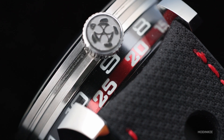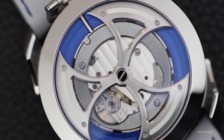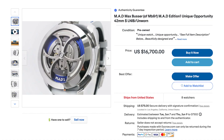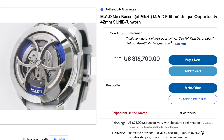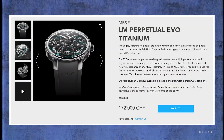This is the second Mad One — the Mad One Red. The first had blue accents instead of red and was just called the Mad One. It was offered to the F in MB&F — all of the friends and suppliers to Max — at a very attractive price. Then they started popping up on the secondary market for obscene prices: less than a $3,000 watch selling for $15,000 or $20,000. The reason they traded for that much is because normally, to get something from the mind of Max Busser costs as much as a Ferrari — $100,000 and up. So suddenly $15,000 doesn't sound so bad.